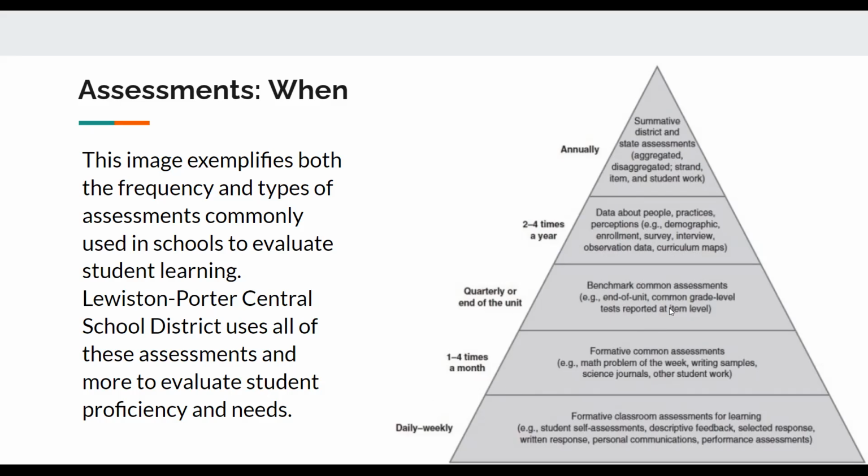There are also common summative assessments. We're not going to really talk too much about those today, but those would be quarterly assessments, or any of these honestly could be common assessments as long as they're created by the PLC and administered to all students that would be within the same course.